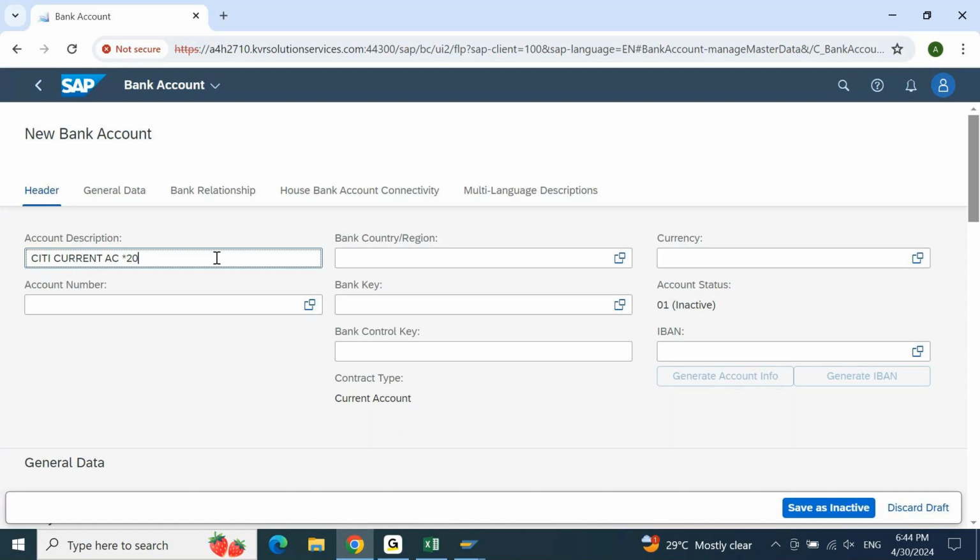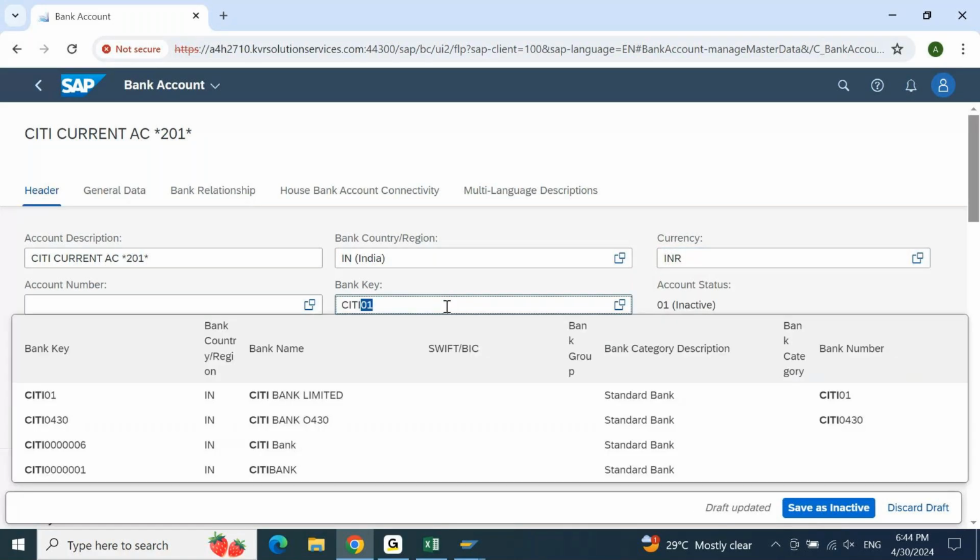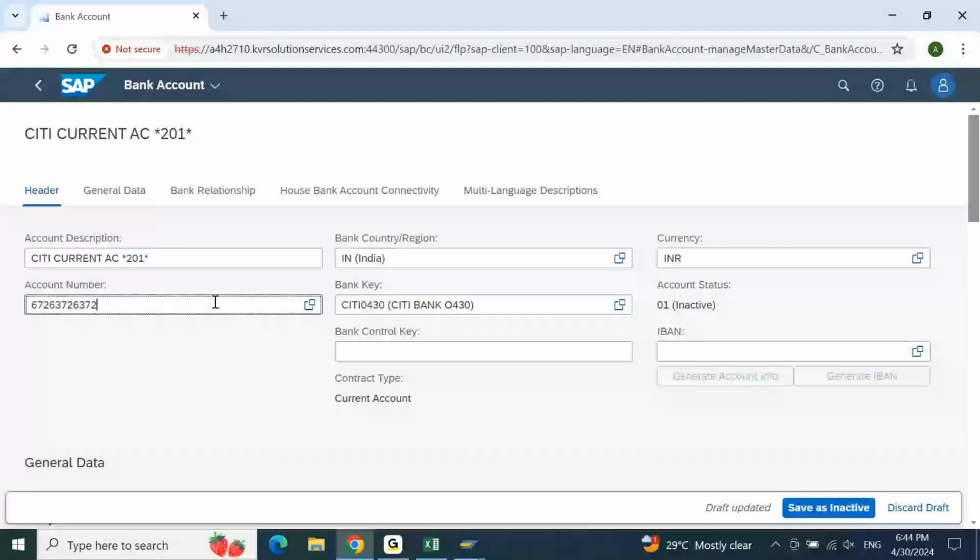I'll put 201 in bracket. Country is India. Account currency, I'll put INR. And bank key, whatever we created was city 0430. Account number, I'll put some random number. I'll make sure it is ending with 201.